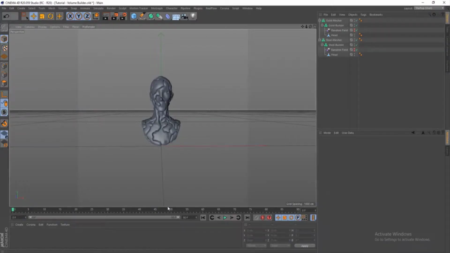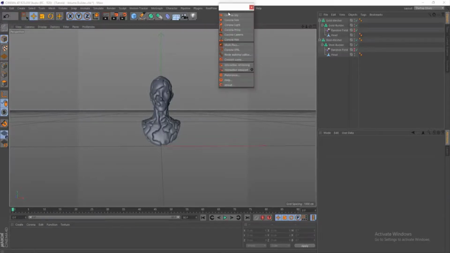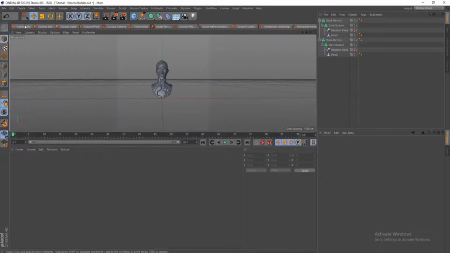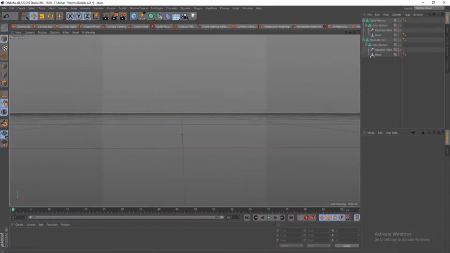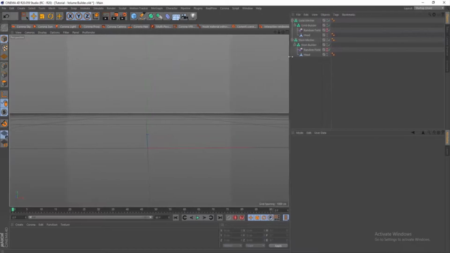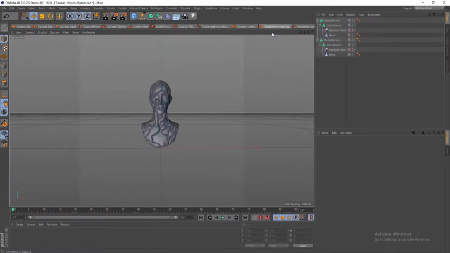If we want to customize the work area to make it easy to render, click on the interactive rendering for Corona. At this Corona tab, you click on this dotted part of the tab, and you can drag and drop it on the top of the scene. Some of them were going to the object window, but they're not very important.